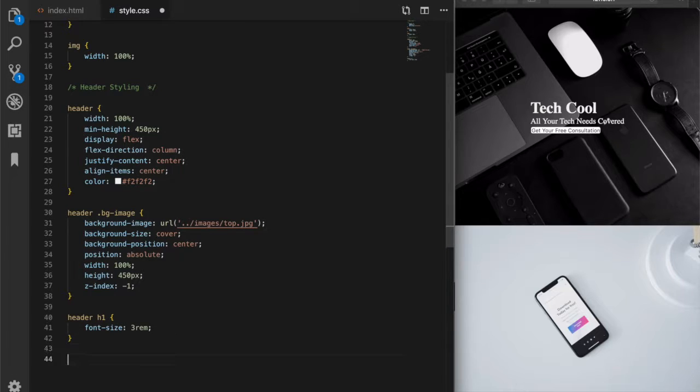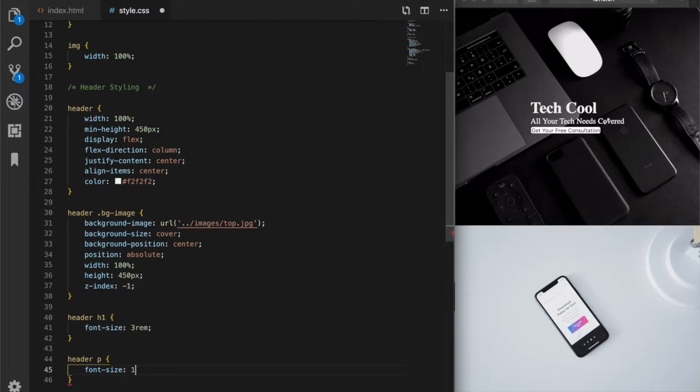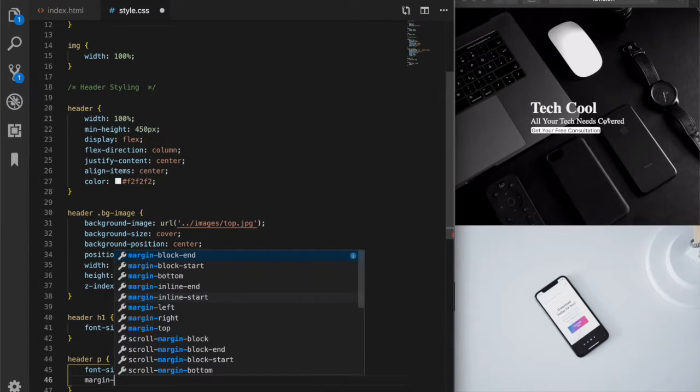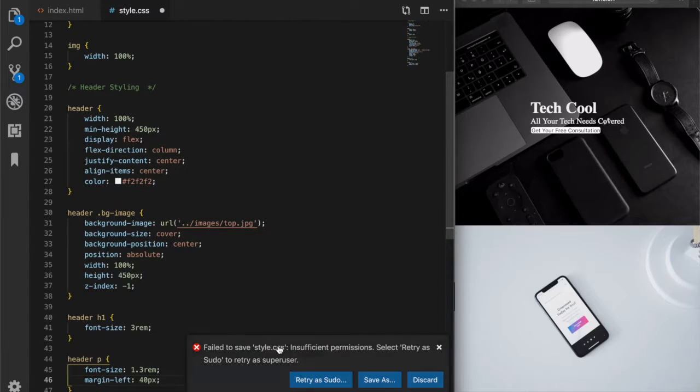And then we're also going to set the size of the paragraphs a little bit bigger. We're going to give it a font size of 1.3rem. And also we're going to move it over 40 pixels to the left, so margin-left 40 pixels. Let's save that.